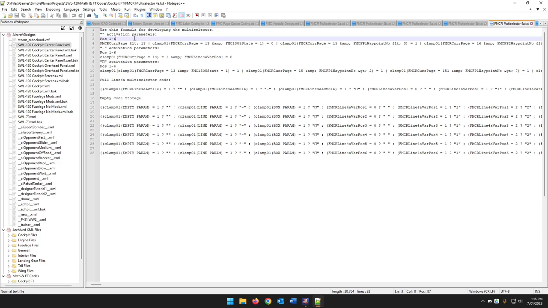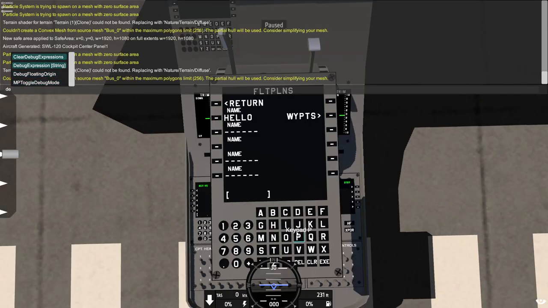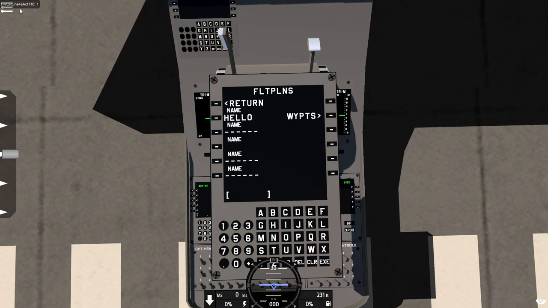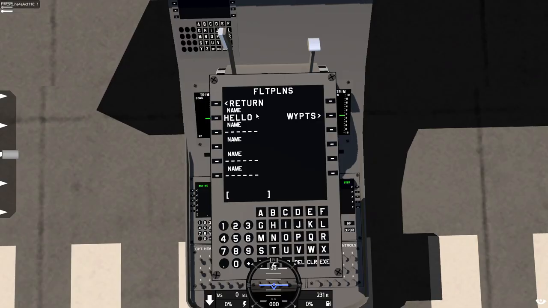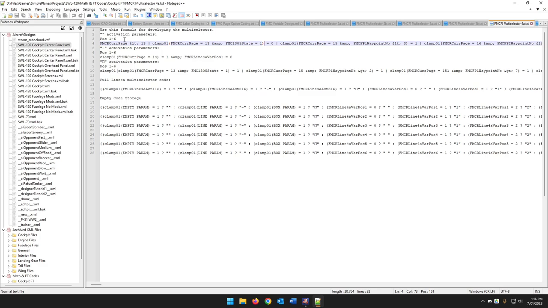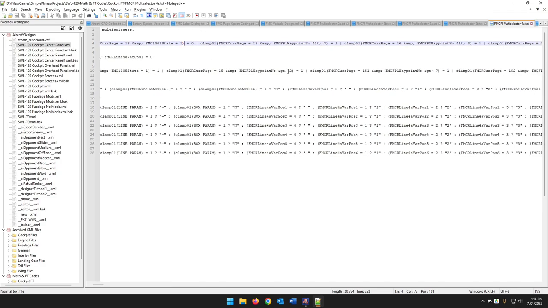That'll usually be because this code isn't working. Actually, I can just check that. So if I debug expression, FMCR, line 2A, act 4A, act 116, you can see here that one meaning that it's deactivating the code, so I'm not sure why that would happen. So our current conditions for right now are we're just on the 14th page for flight plans, and what we're looking for is something in here that would be true if we're on 14 page or something like that. 2 very boring minutes later.